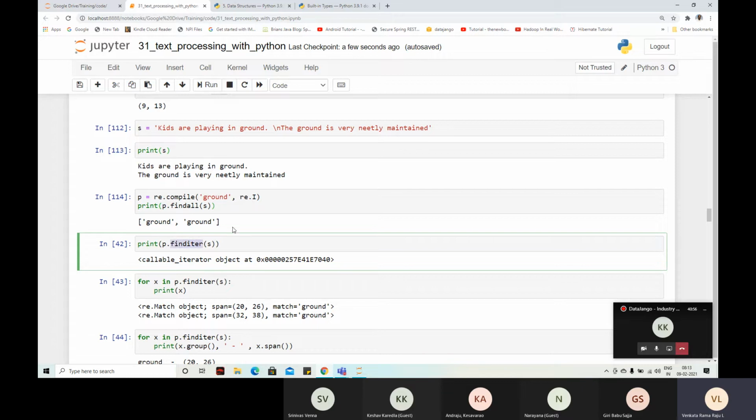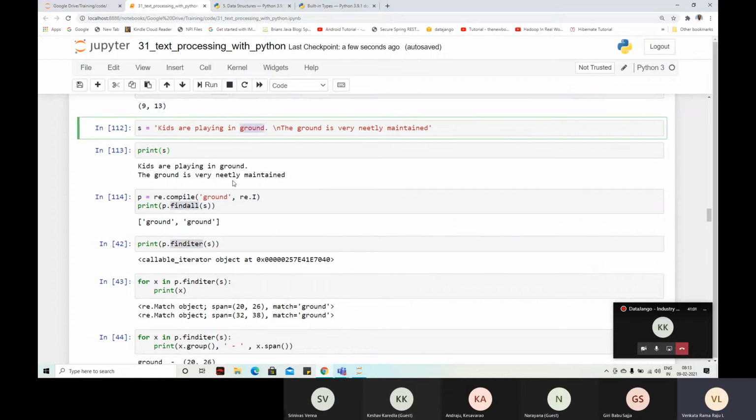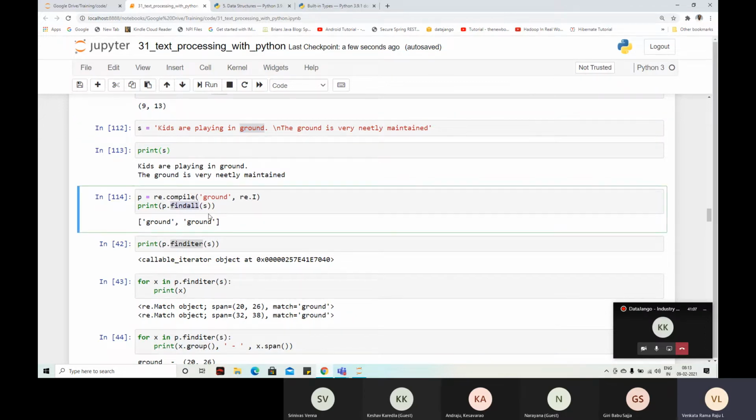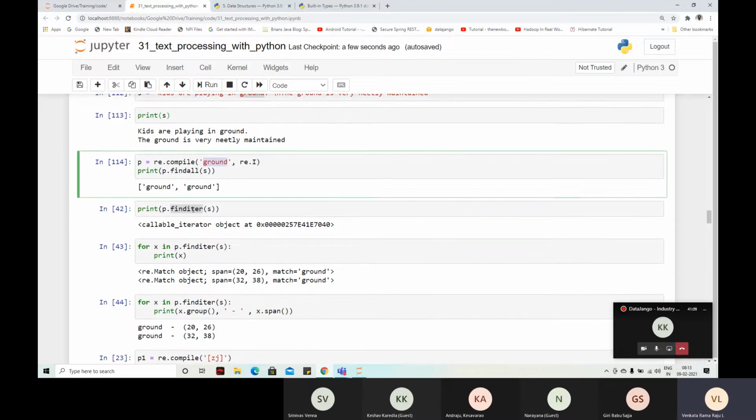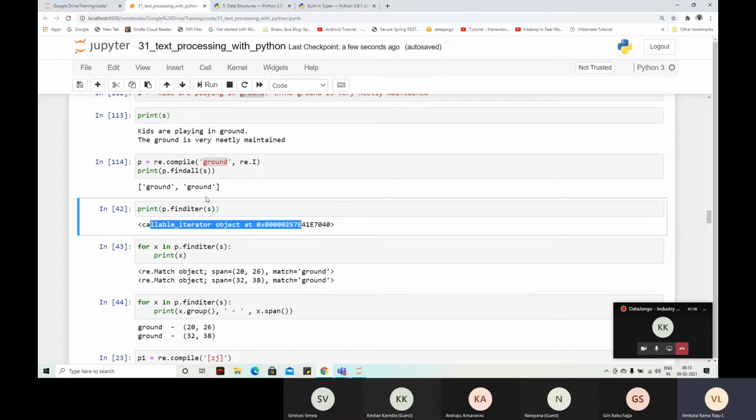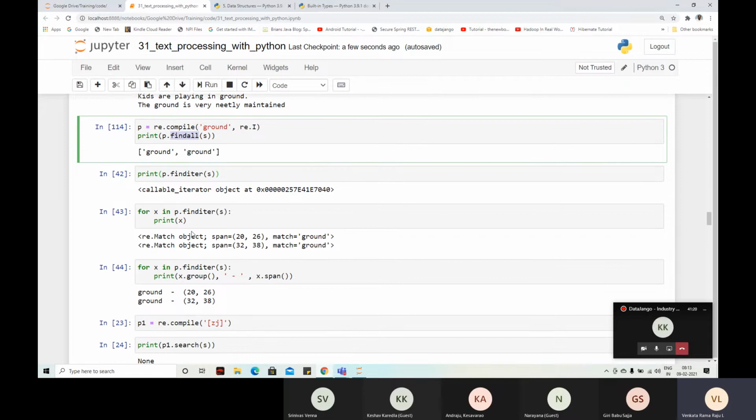Okay, and then findall will find all the occurrences of the regular expression. Search will find the first occurrence throughout the text, but findall will find all the occurrences of the given regular expression. But finditer will give you an iterable object. Here it is giving a list object, and here it will give an iterable object. Either one is fine, I think. And you can directly loop through this one also.